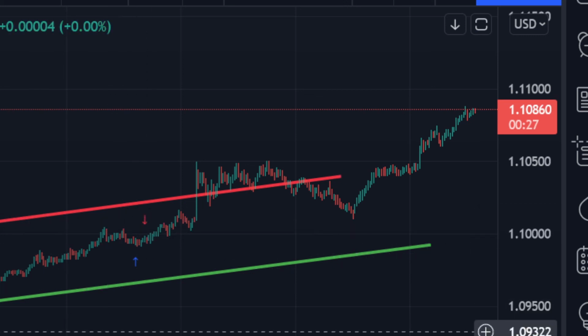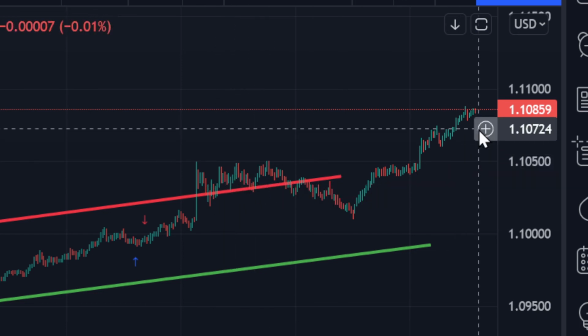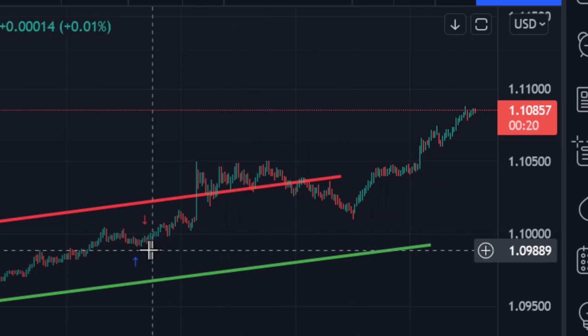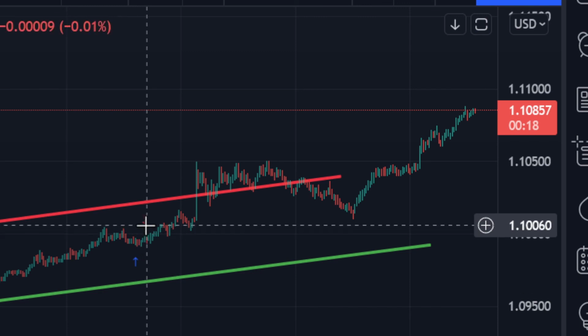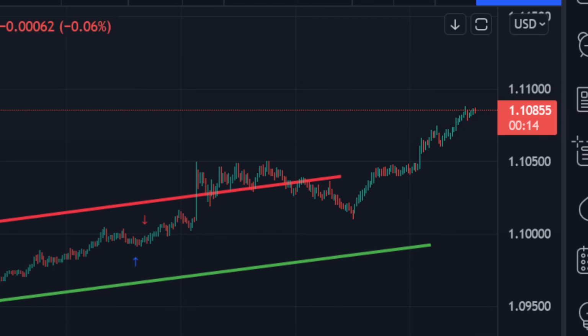And as you can see, the channel that I drew, it actually broke above for a little bit, and it has now stayed above. So if I would have been patient, I would not have set up a sell or market order when I did, but I wanted to finish the video.